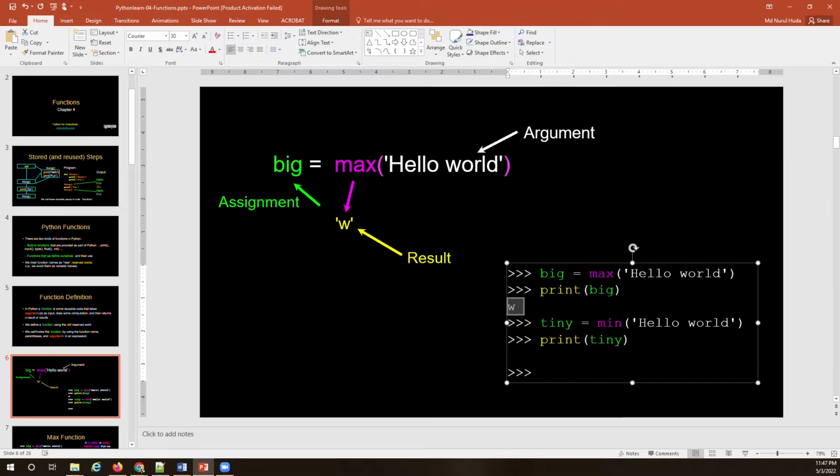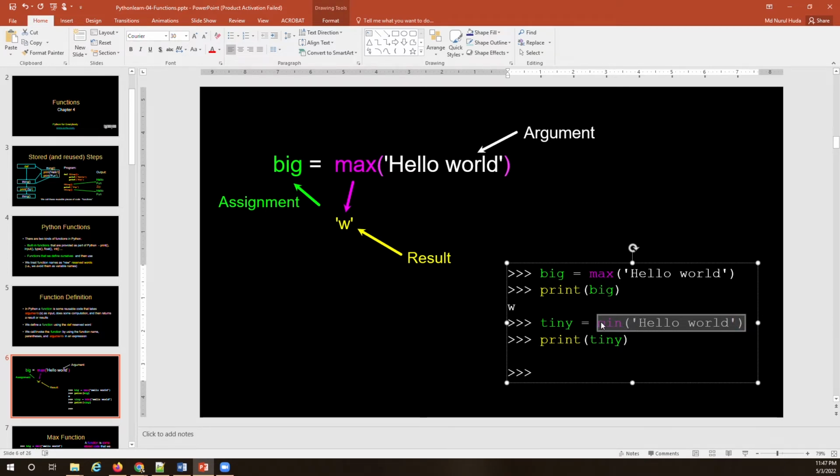This is the output. And then min, another function, looks for all the characters inside the string and finds the lowest character in terms of numerical value comparison. It also returns that character that has the lowest numerical equivalent value, or ASCII code.